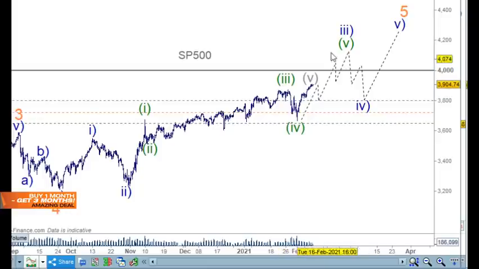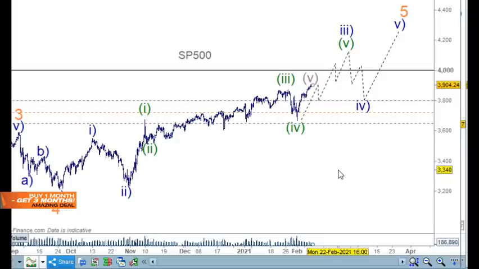Now, yes, it's possible that this green wave 5 can be sitting on this top here, and we'll take a closer look at this move here, but I'm thinking that because of where stock is, this is just wave 1 and 2 here coming into play, and we'll go 3, 4, 5. So I think it's highly probable now that we're going to be pulled up into the 4,000 area through here. So I kind of like this count.